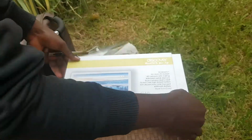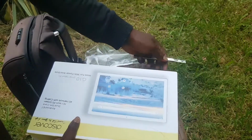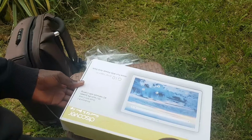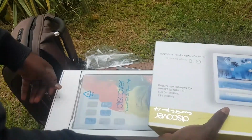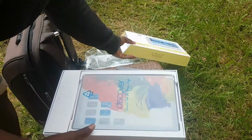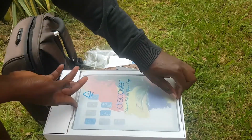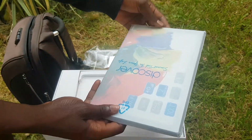Cover, and in here I have to be very careful, very careful. It must be opening like this. I don't know. Let me see. Nice packaging. Nice packaging. Really nice. We've got our slim tablet here. Here it is, very slim and compact.